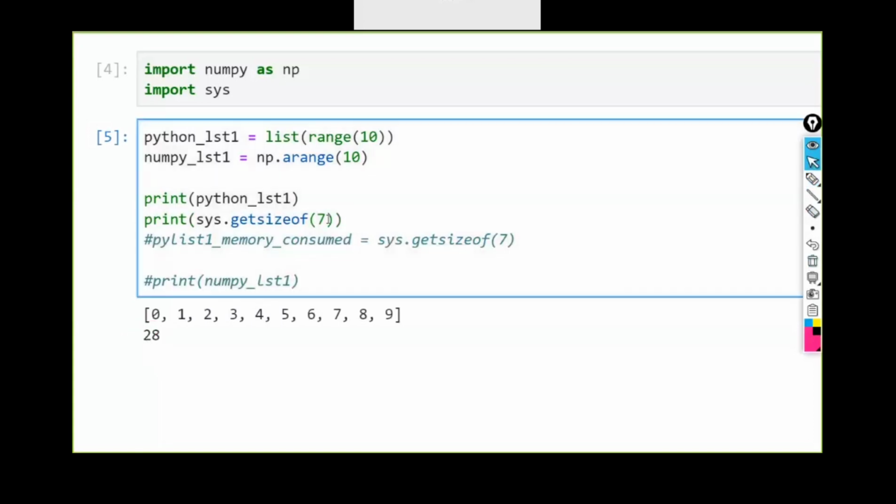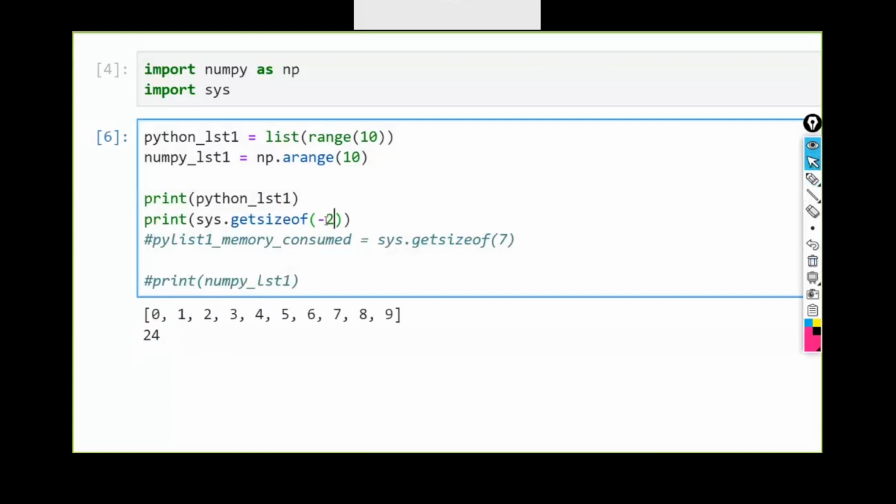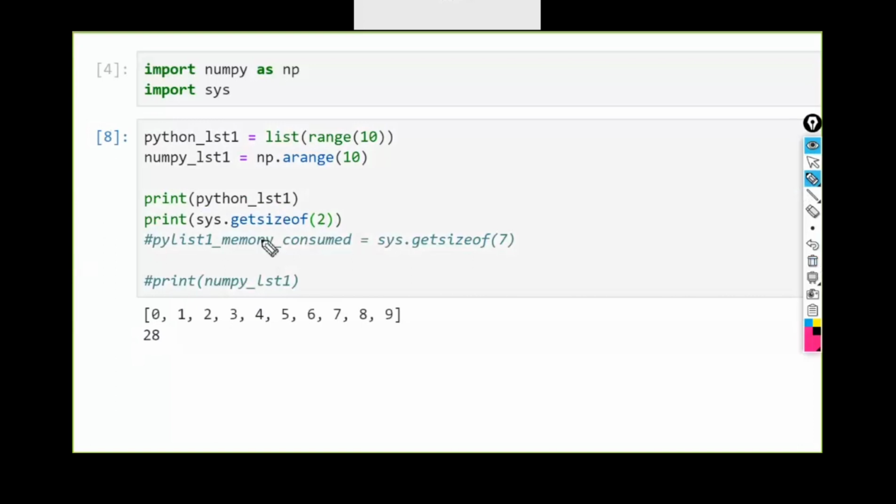Right. But the same integer number, if I'm giving 0, it's going to be 24. So this is considered by Python memory allotment. Python's standard library memory allotment for the number 0 is 24 bytes. But if it's greater than 0, or let's say I'm giving a negative number, okay, or positive number, right, it's going to be 28. But for 0 alone, it's consuming 24. They might have a different principle for that. I'm not sure why such exact sizes have been utilized for 0 and other positive and negative numbers, but they have their own principle for it.